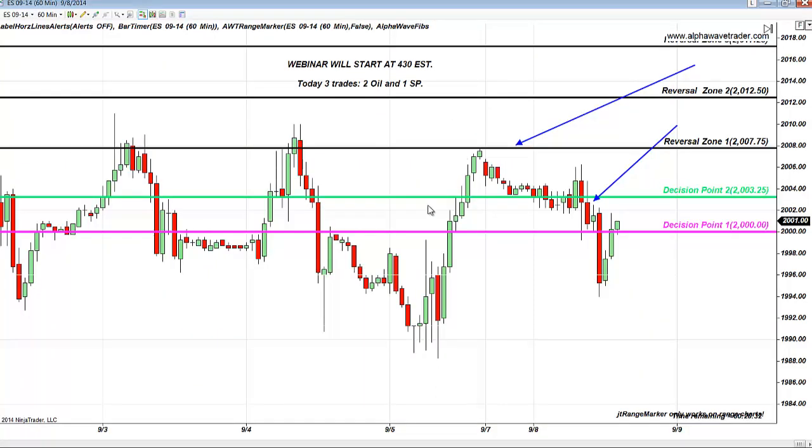Example, S&P. Price spelled out last week where the reversal zone will be. The reversal zone was reached on September 3rd. Price spelled out at the inception of the bullish trend at the end of August where the reversal will be met and where price will collapse. This is S&P hourly, and these are Alpha Wave Trader proprietary Fibonacci levels. I do not use standard Fibonacci levels, and the reason why I love what I do is because I see this sequence repeating each and every time.